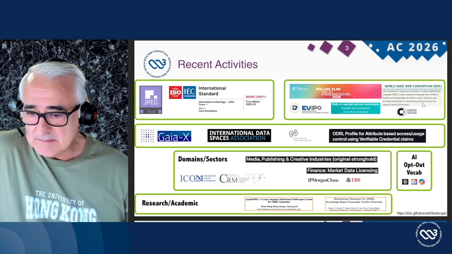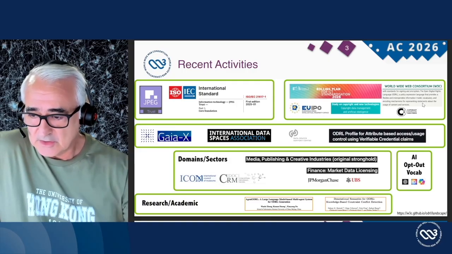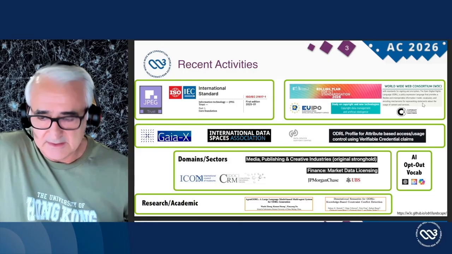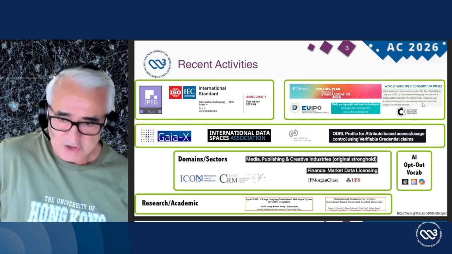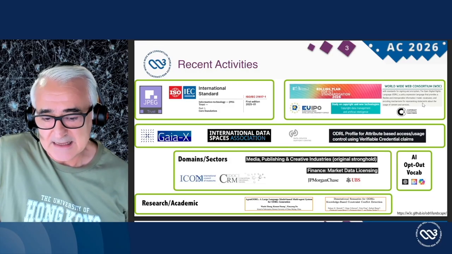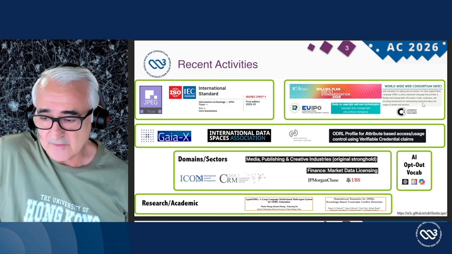Some of the more recent work is with the AI opt-out vocabulary, so a lot of groups out there are now producing little AI opt-out vocabularies, where you want to specify that you don't want your digital assets being used for an LLM. So there's a vocabulary there which we're working on doing an ODRL profile of.